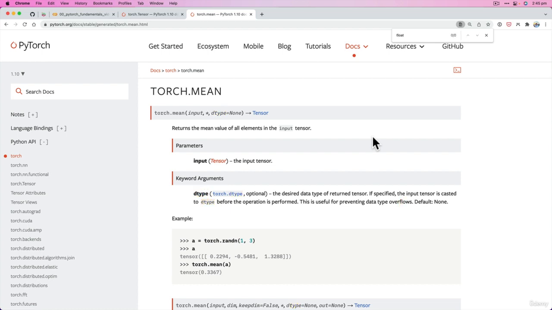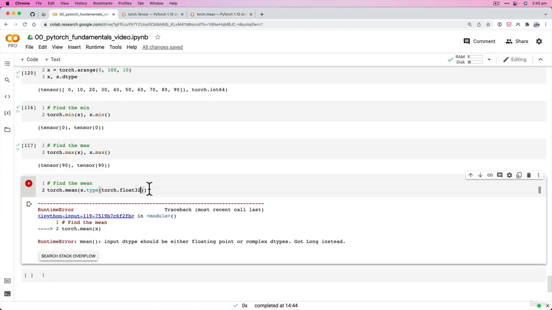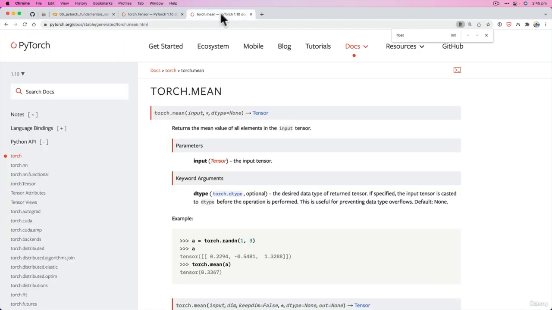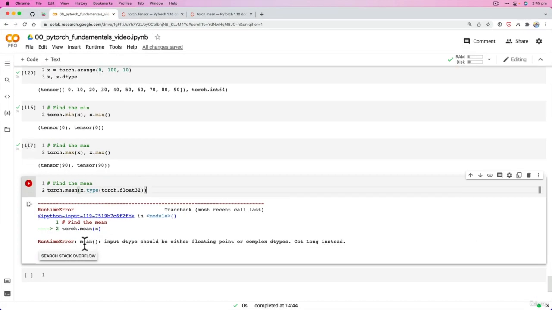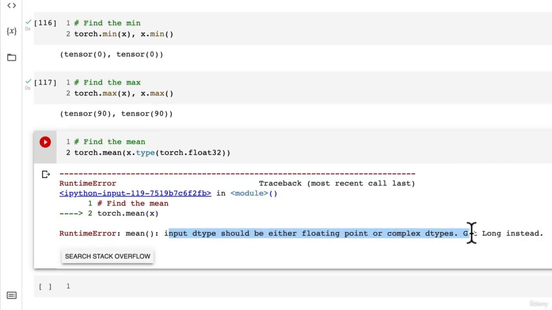It doesn't tell us. So this is another one of those little hidden things that you're going to come across, and you only really come across this by writing code, is that sometimes the documentation doesn't really tell you explicitly what dtype the input tensor should be. However, we find out with this error message that it should either be a floating point or a complex dtype, not a long.